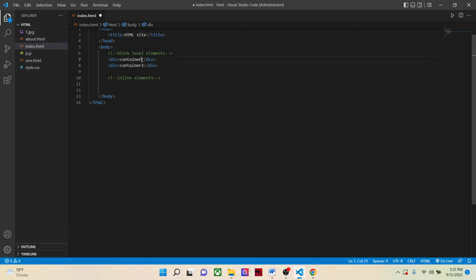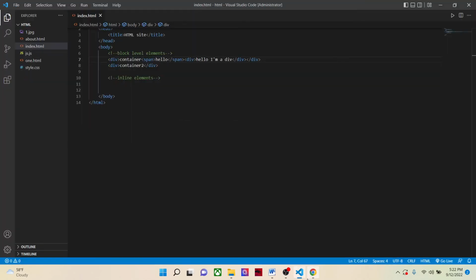Let's just write the span inside the div, and refresh. I'm a div. Now you refresh. As you can see, the span element is inside the div, the first div element.